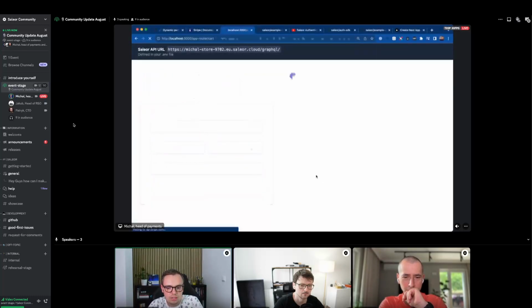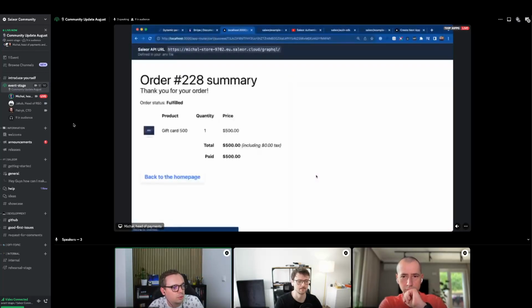Because it's a test instance with demo data, this example card number will work, and it also creates an order in Saleor under the hood. All in all, it confirms that the payment works.